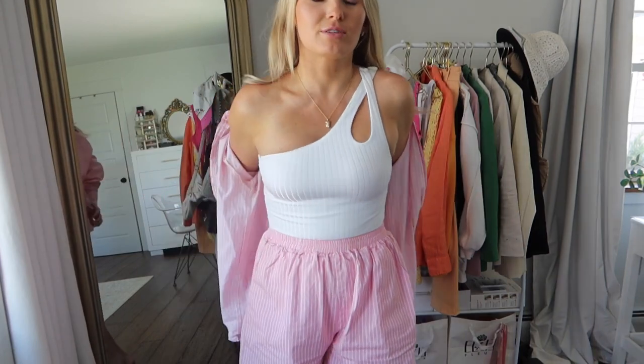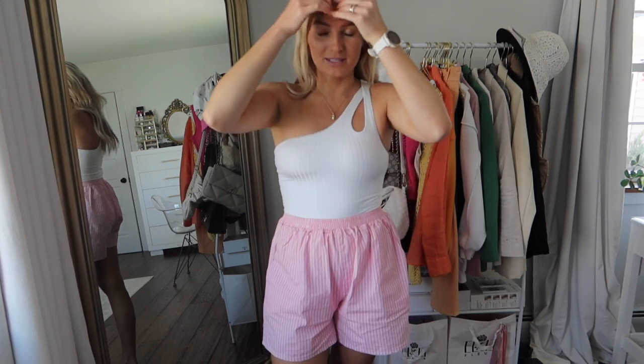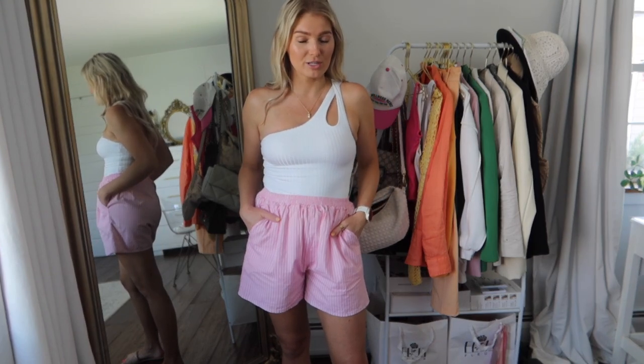Underneath I actually have this bathing suit on — I think it's from American Eagle. I got the long version because some reviews mentioned it can run short. I got it in a small long. It has a one-shoulder detail, but my favorite part is how compressive it is — it literally sucks everything in. It's not too revealing, not too cheeky — literally the perfect one-piece. I'll link it down below and I wanted to show what the shorts look like worn as a cover-up over a bathing suit.